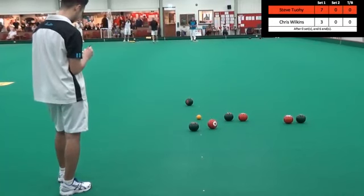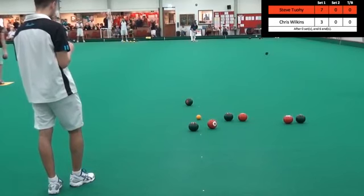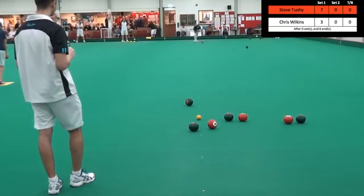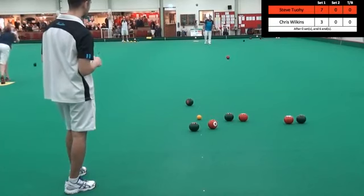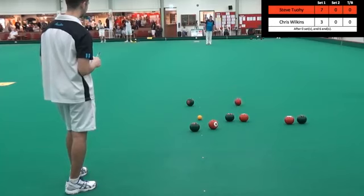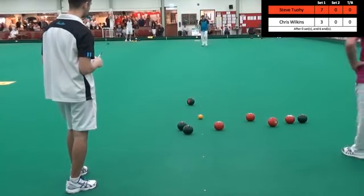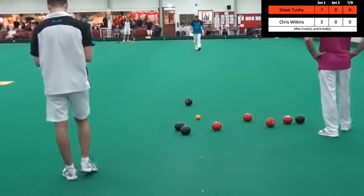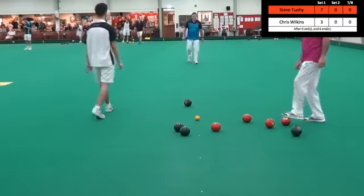Yeah, 2's good. I mean, there is an option to try and get both bowls out. He could play a little runner, sort of halve the shot bowl and maybe get back down for the other one. Yeah, I think that's what he's playing. Just looks a touch wide. He might get the shot bowl out. Oh, he's unlucky. Well, I don't know. He may have got it out. The angles are a little bit deceiving on the camera.